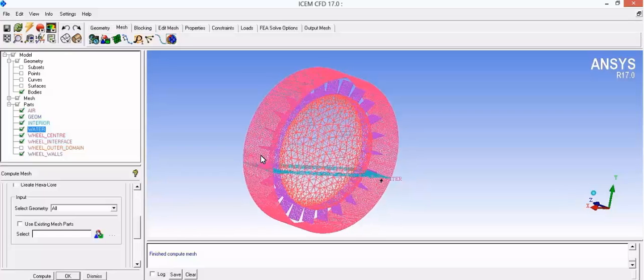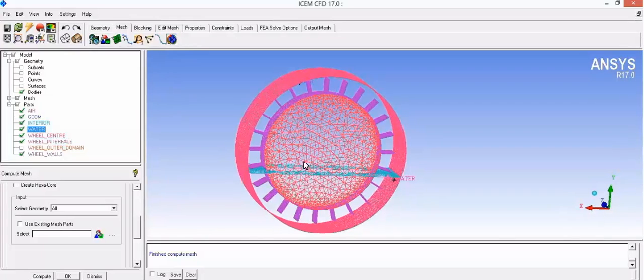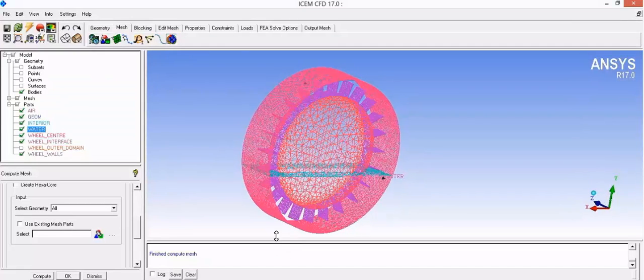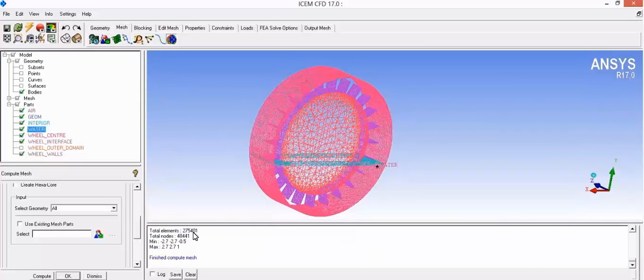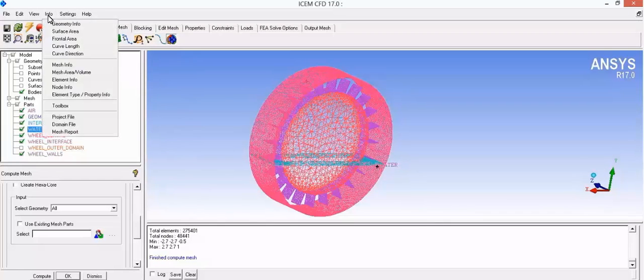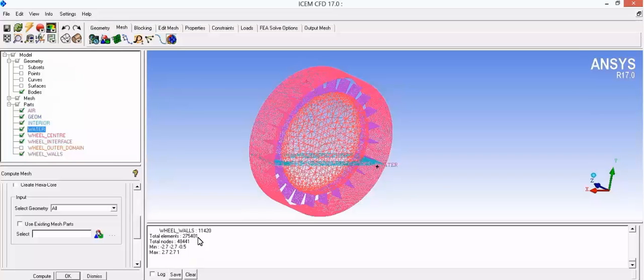So this is only the surface mesh, and if we take a closer look, we can see that it defines the geometry successfully. You can also check the number of elements.